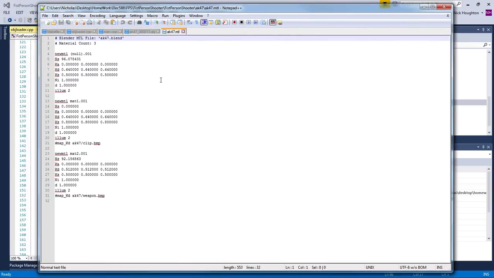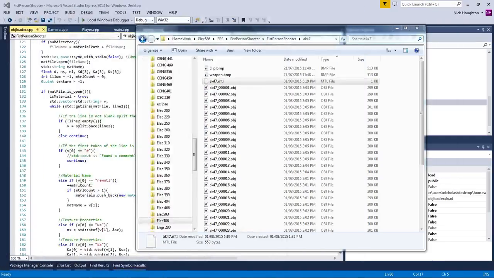It's a fairly similar process with the MTL files. These are simply properties of the particular material. This material is called null.001. I don't know why it's called that, but that's just how Blender generated it. So this is the name of the material, and these are its specifications. I think this is ambient light, diffuse light, the alpha value, and certain things you can map textures to. I don't have anything actually mapping textures in the game, but it is possible if you spend the effort to actually write a texture loader, which I didn't have time for.